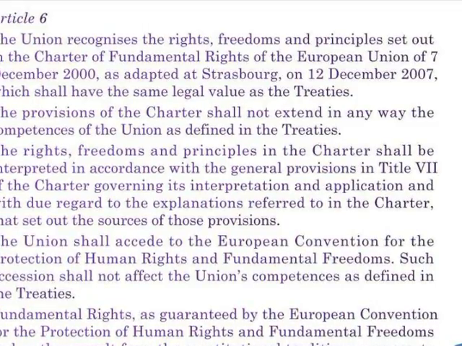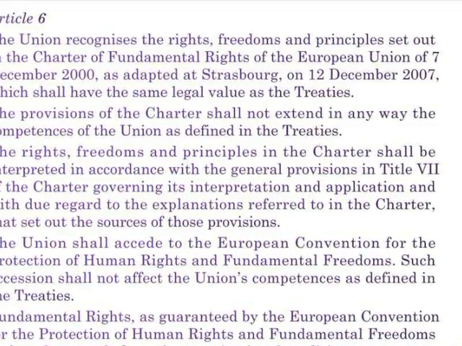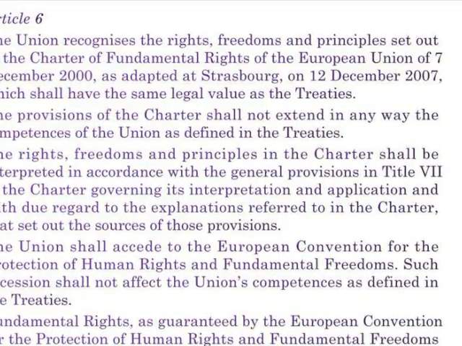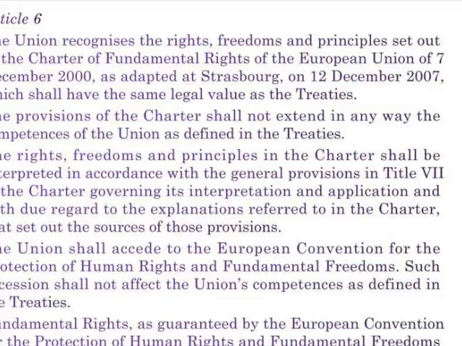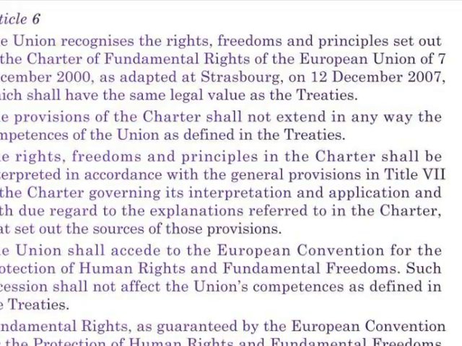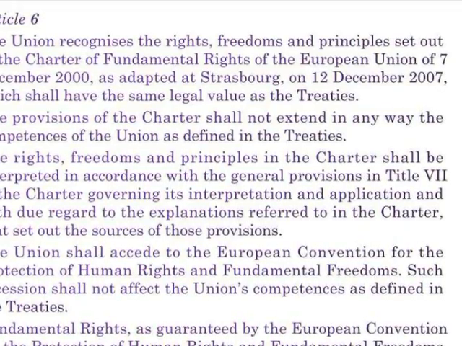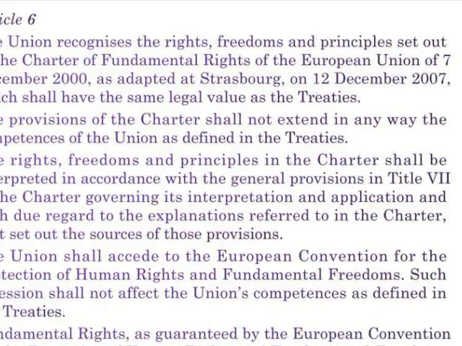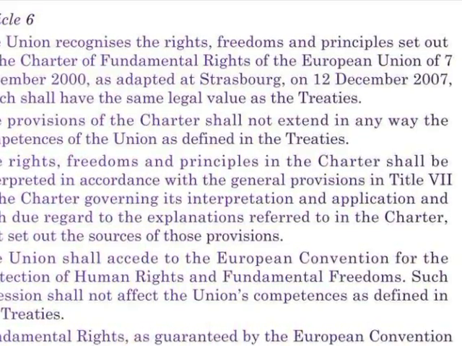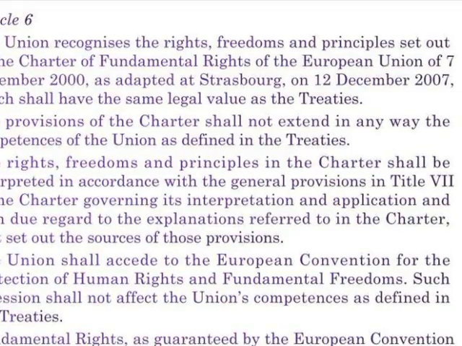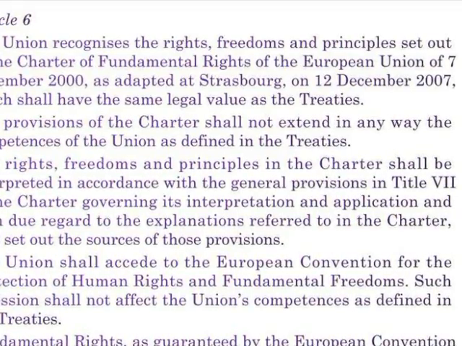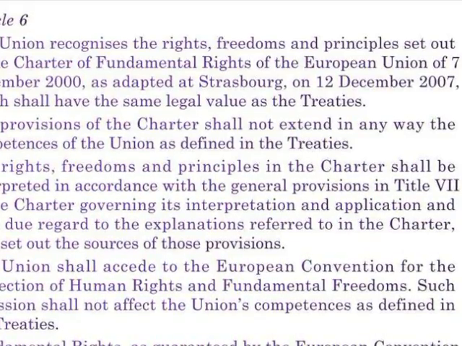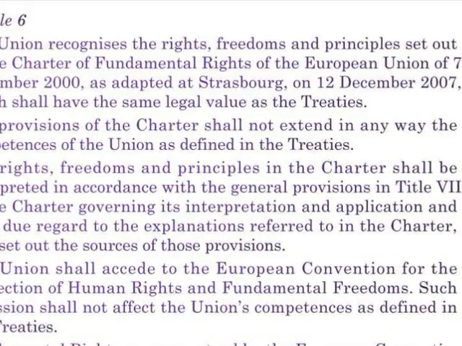The Union shall accede to the European Convention for the Protection of Human Rights and Fundamental Freedoms. Such accession shall not affect the Union's competences as defined in the treaties. The fundamental rights as guaranteed by the European Convention for the Protection of Human Rights and Fundamental Freedoms and as they result from the constitutional traditions common to the member states shall constitute general principles of the Union's law, that is European Union law.